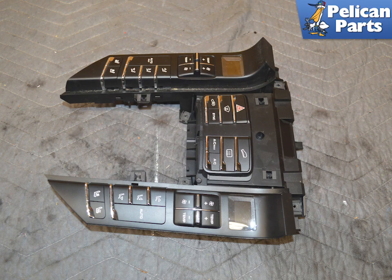As of the making of this video, you must replace the entire switch console. You cannot order individual switches or pieces.